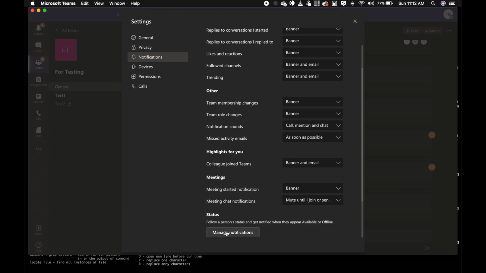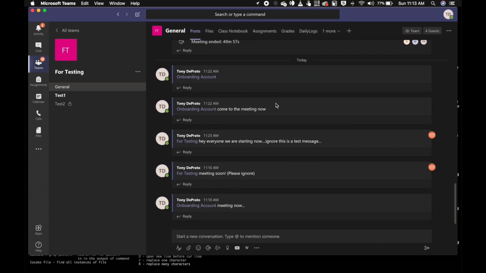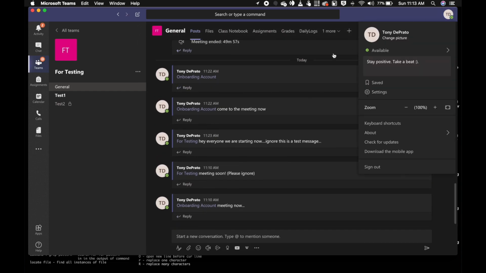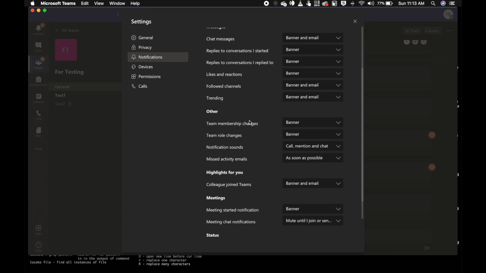This is an interesting one too. Manage notification status. Here you can put in a person who you want to follow when they're on and offline. You could, as a policy, have students put in all of their teachers here. So they know at least when their teacher's online, or their advisor, if you just want to do it at the advisory level. And that way they actually get a notice whenever somebody joins. And then if teachers are signing in at the right time, the students are going to get notified that way as well. There are a lot of options. So you need to make sure these notification settings are properly set up to a standard. This should not be random. Everybody needs to kind of agree on some level what this has to be.